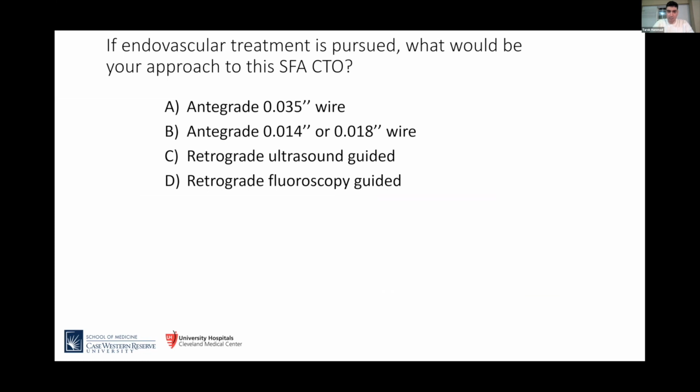So, we were discussing how to cross. So we felt the proximal cap has favorable characteristics. So we decide to cross and try antegrade first because of that. However, because of the length of the occlusion, we decide to go with a 0.035 wire with the support of a NaviCross. So we use a stiff angled Glidewire with a NaviCross support, and we decide to, basically, subintimal dissection and re-entry.